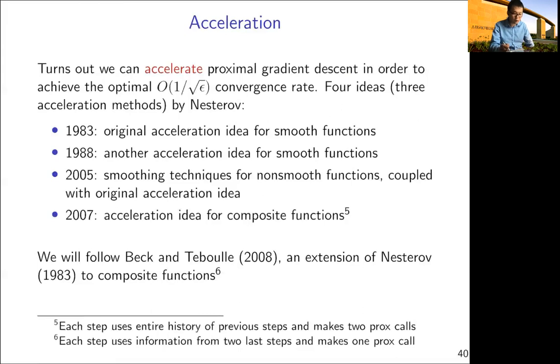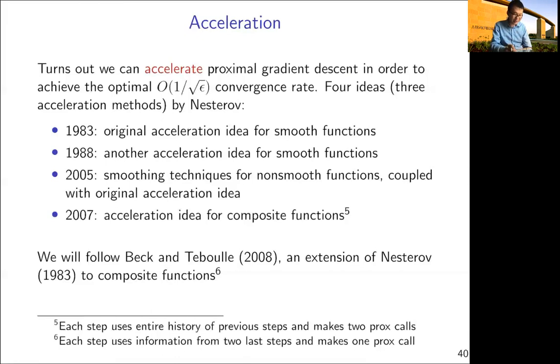So Nesterov also went on to show that using a technique called acceleration, you can actually improve the algorithm. It still remains more or less the same gradient-based method. It uses only the gradients in the sequence of updates. On the other hand, when you use acceleration, you can improve the rate and you get a faster, optimal 1 over square root of epsilon convergence rate.